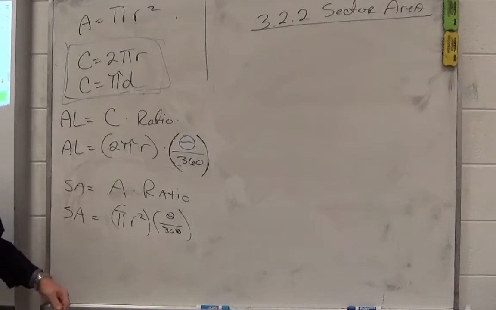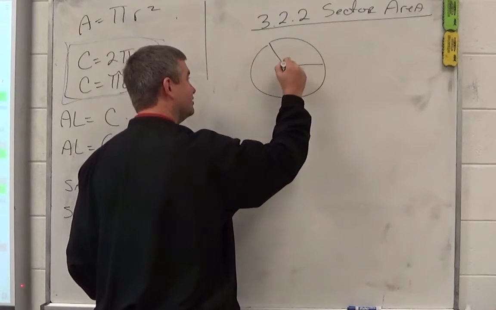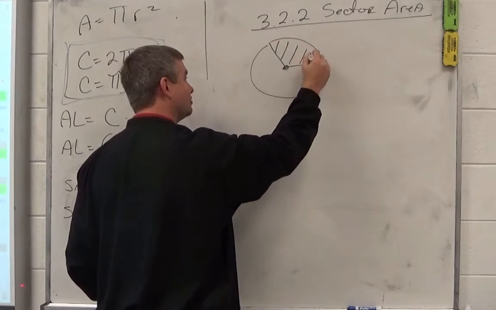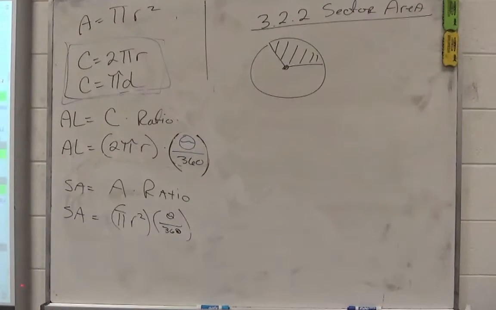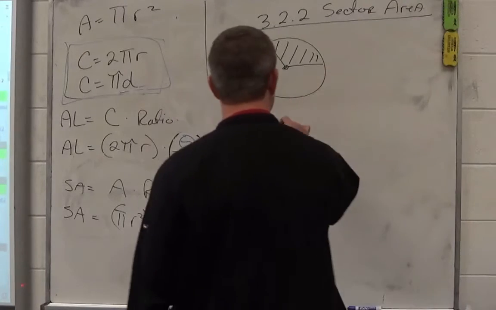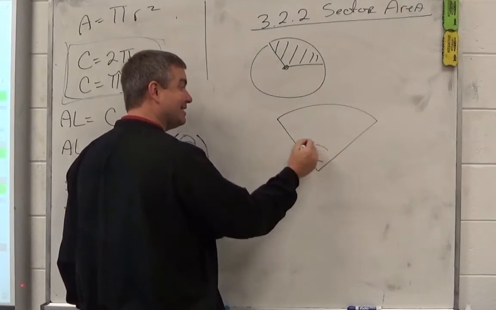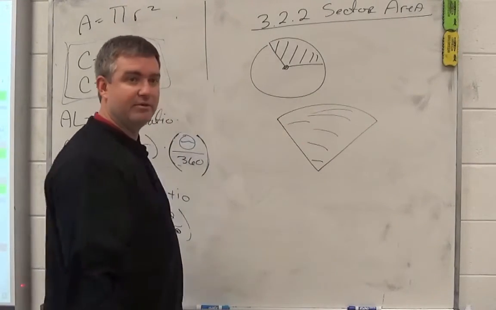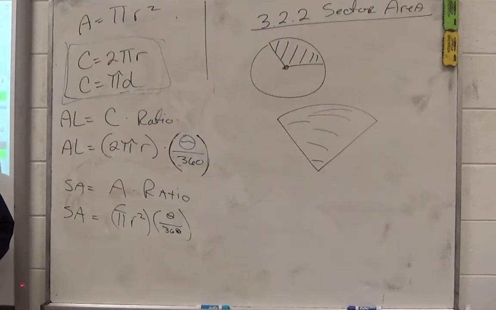If we're talking about the area of a sector, look at that circle. So here's the area of a sector, right? And that is not the area of the entire circle. It's just the area of that piece of the pie or piece of cake, or how about on a baseball field? Right? You've got this and this, and then you have the outfield, and it looks like that. That's a sector. Okay? What else might be represented by a sector? What's another real-life example of a sector?